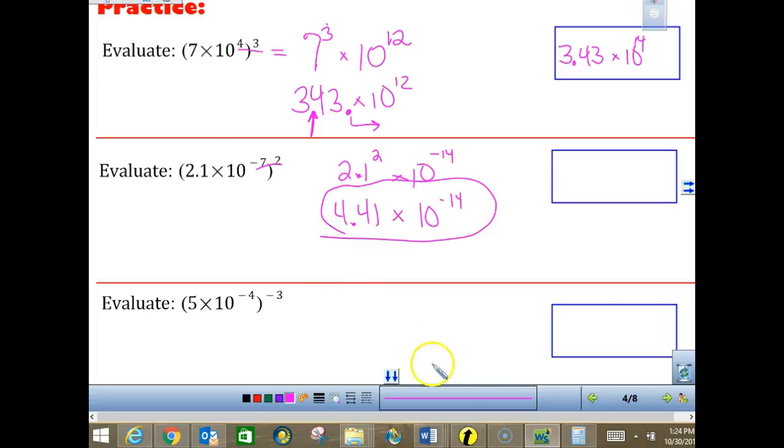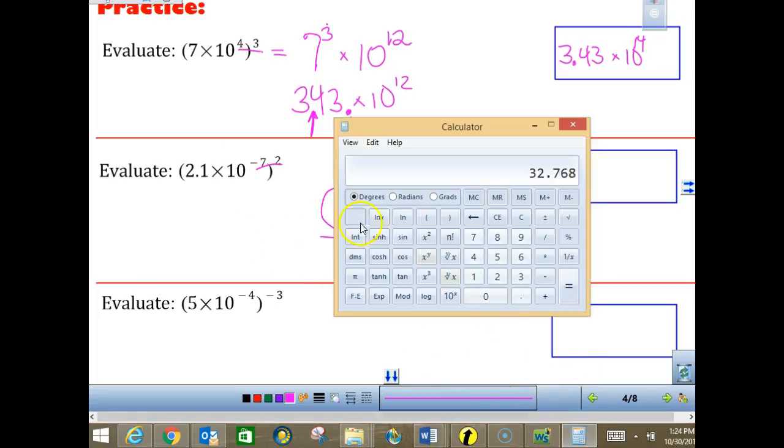What I want you to do right now is put this in your calculator with parentheses. We're going to clear what was there. Most of your calculators have parentheses, so put your first parenthesis. Put in 2.1 times 10, and then I'm going to raise mine to the negative 7. You're going to do yours the same way. I have to put in the 7, then I put the plus minus. I'm going to put back parentheses. So that's what 2.1 times 10 to the negative 7 looks like.